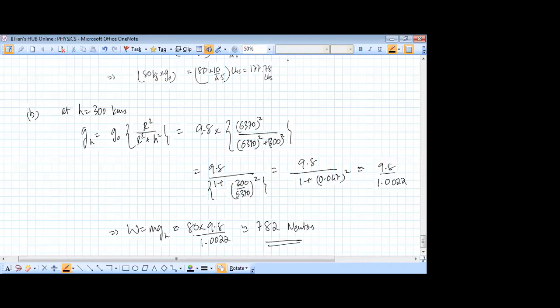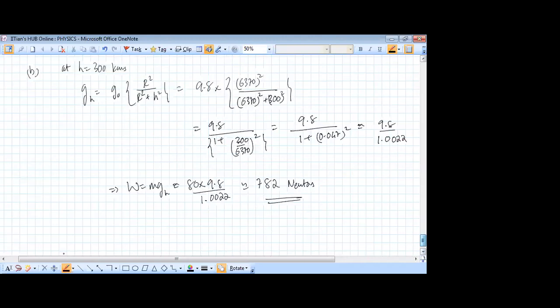So this question is more just to explain to you how acceleration due to gravity hardly changes for even hundreds of kilometers. Only when you go to thousands of kilometers. And the C part's answer is that mass will be the same. Mass is not affected by altitude. The inertia property is not affected by gravity.